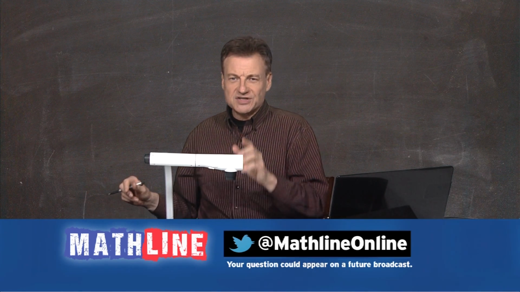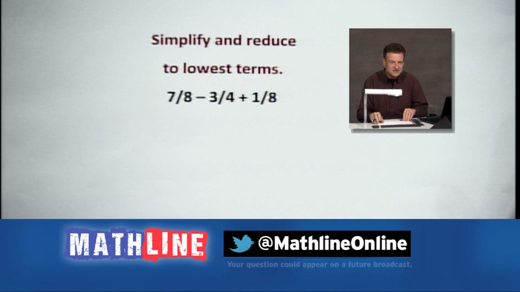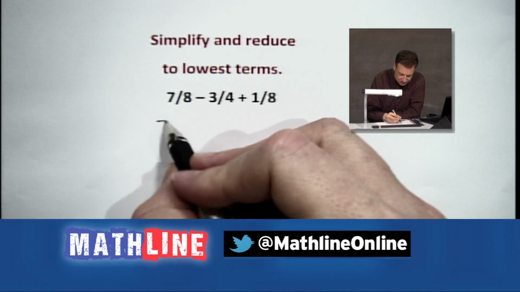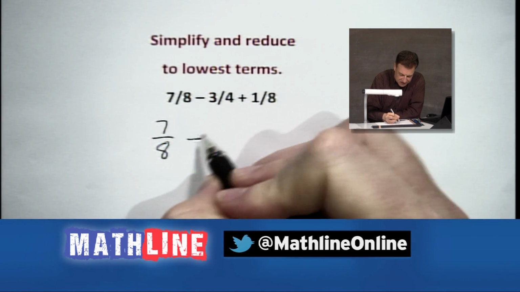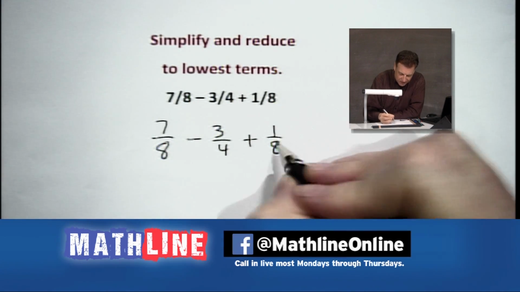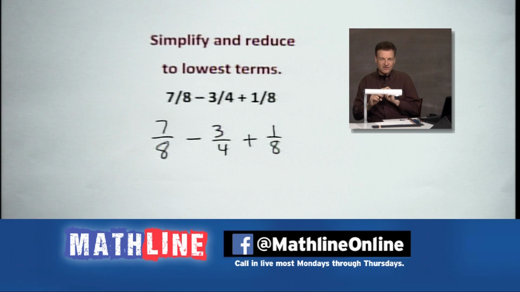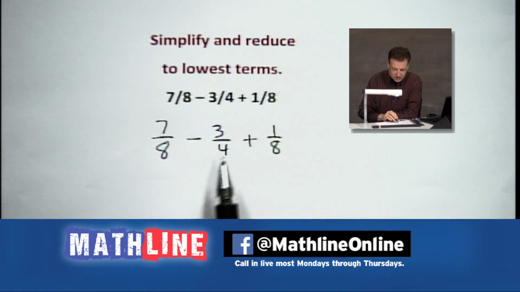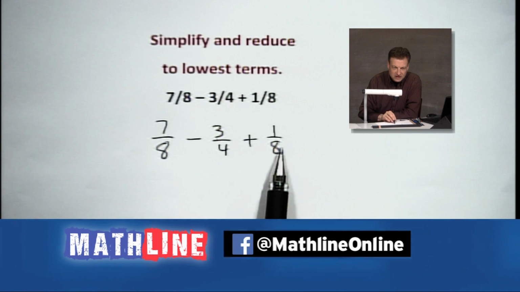Let's expand. Let's go to a three fraction problem, folks. Let's see what we got here. 7/8, write this one down, minus 3/4 plus 1/8. Now I'm gonna get you here. Some of you are going like, oh, what do we do? Do we have to add 3/4 and 1/8 first, or do we subtract and then add 1/8?